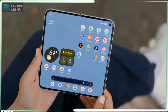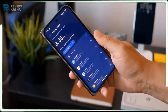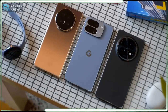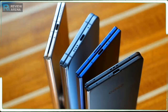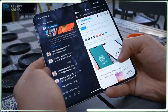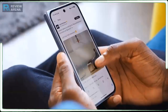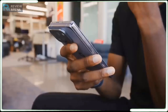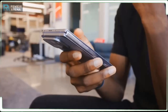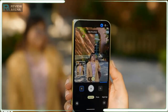Speaking of games, the Pixel 10 Pro Fold's Tensor G5 chip is not the best foldable for sheer performance. When playing Destiny Rising, I saw gorgeous graphics, but I noticed some dropped frames when lots of enemies were on screen at once. That is backed up by our lab testing, in which we saw the Pixel 10 Pro Fold trail the Galaxy Z Fold 7's Snapdragon 8 Elite chip by 1,500 points in one 3DMark graphics test, and it couldn't even run other graphics tests that the Z Fold 7 can. And when it came to our video transcoding test, the Pixel 10 Pro Fold needed over 2 minutes to finish compared to 52 seconds for the Galaxy Z Fold 7.